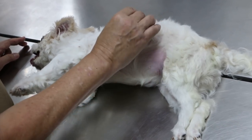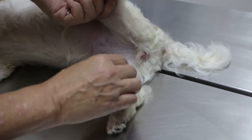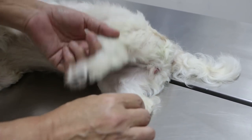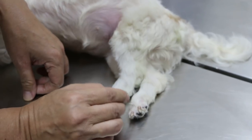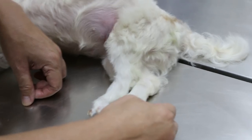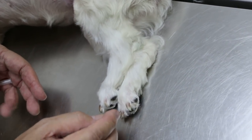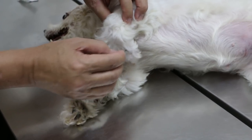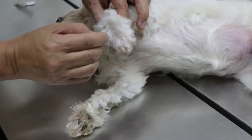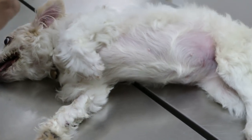It's quite serious — there is no pain response. This could be due to the Fentanyl patch which was given for the last two days, so it affects the diagnosis. Now here there is some reaction, but it's not much. It's not entirely none. Compared to the front legs it should be more. On the sharp needle it doesn't seem to have much either — only a bit on the lateral side. Because of the Fentanyl patch being given for the last two days, I'm unable to come to a definite conclusion.